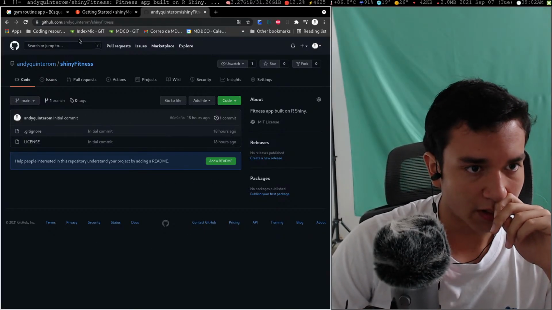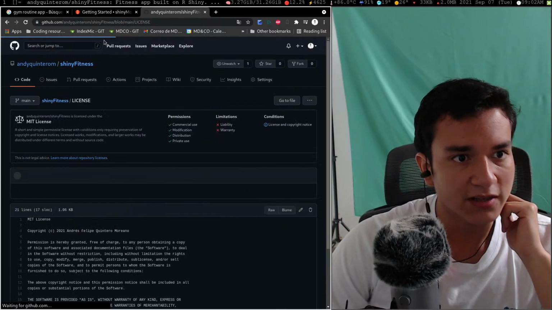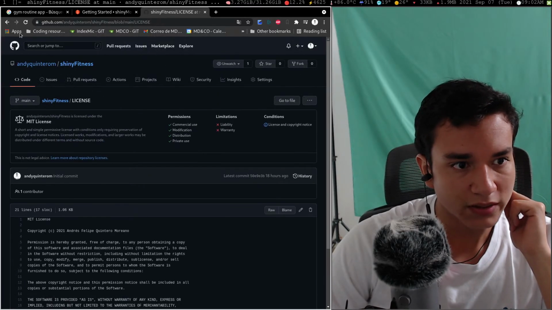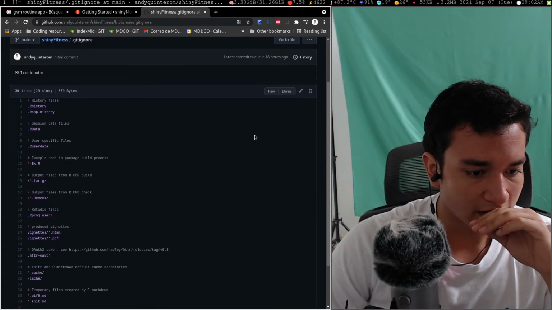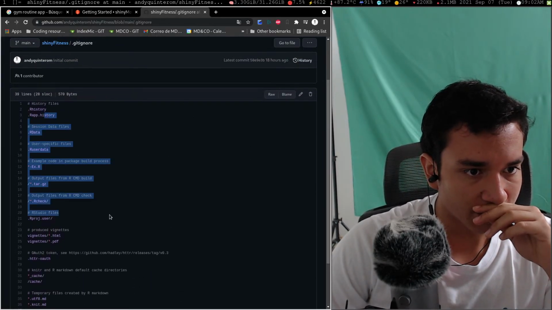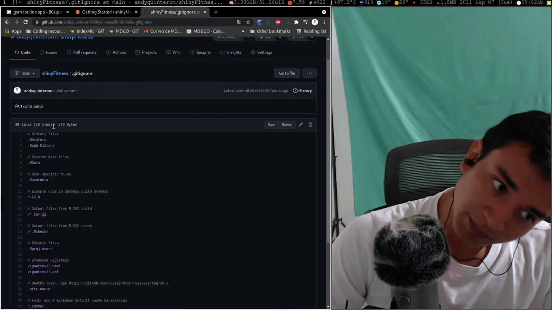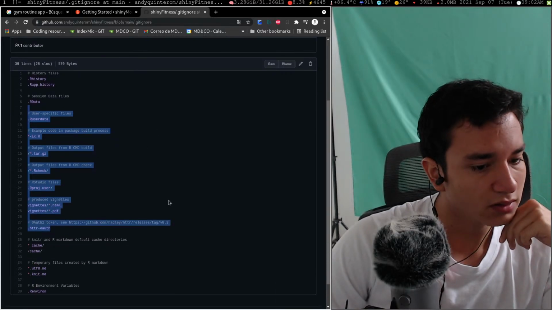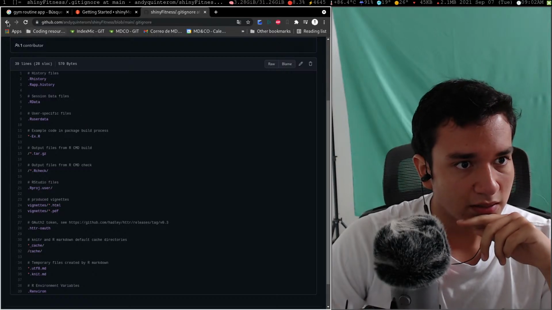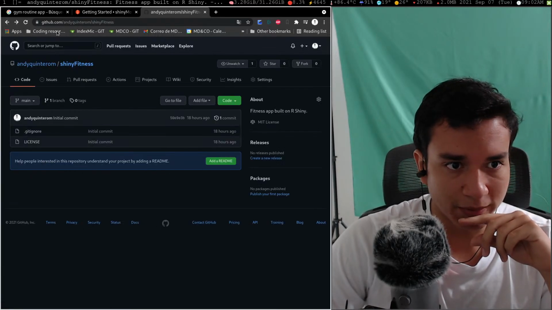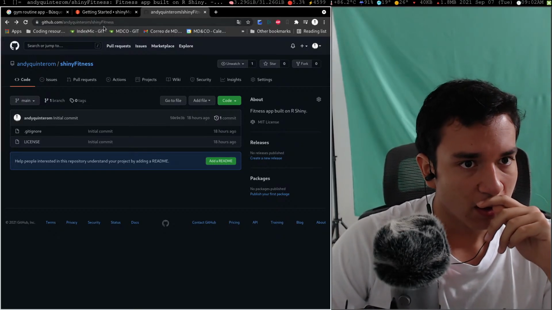This is the Git repo I created yesterday. It literally only has a license, which I set to the MIT license so that you can do anything you want with this code. And I created a .gitignore based on the templates that come from GitHub, just so that I didn't have to worry about the basic gitignore, and could have it right there in case I need it. So yeah, it's a repository. It's pretty much empty. It only has a license and a .gitignore.